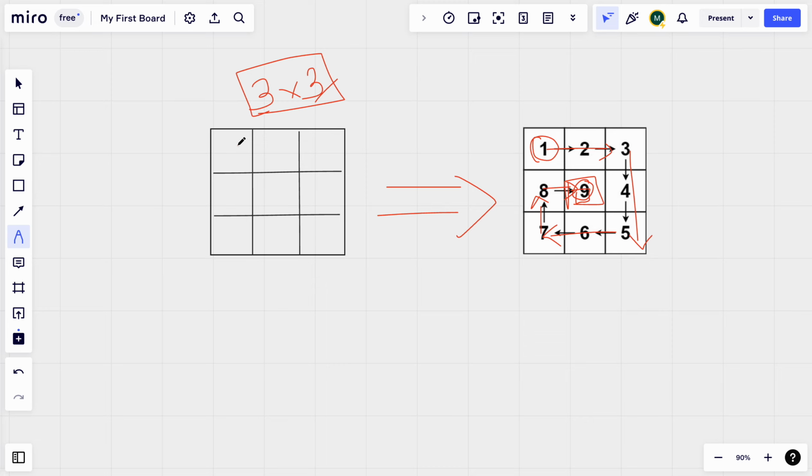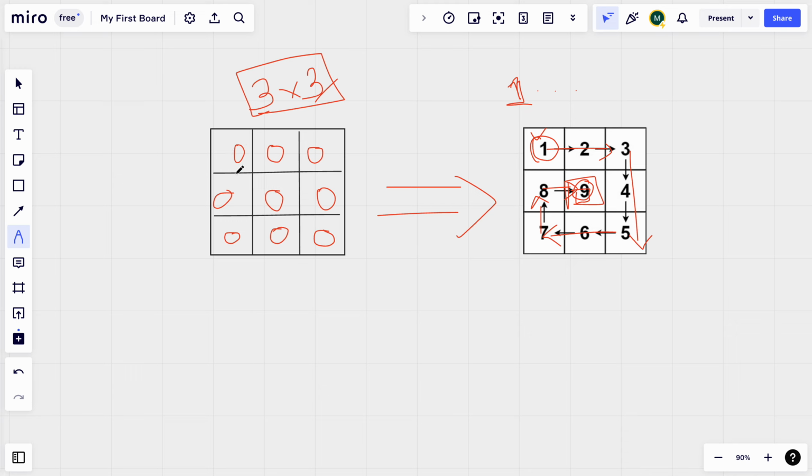So now what we are going to do is, first of all, fill all of these cells with the value 0. That will help us understand whether a cell has already been filled or we still need to fill it, because we are filling it with values starting from 1 to n squared, right? So our target cell value will not be 0. If it is 0, it means that we have not yet filled the cell.